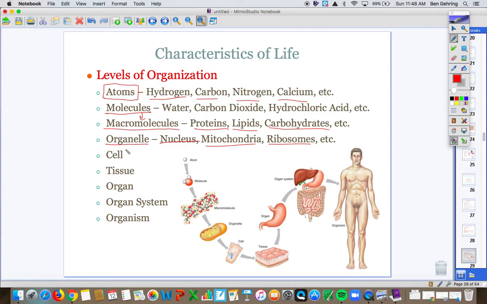If we get these different organelles to work together, they form what we call cells. A group of cells that do the same function, perform the same task, are called tissues. Tissues make up organs, which is what we look at large scale, such as your stomach. Organs working together form organ systems. For example, your stomach, your small intestine, your large intestine all work together to form your digestive system. And if you get all these systems to work cooperatively, we get what's called an organism, and that's where you come in. You are the end-all, be-all organism to all of this.